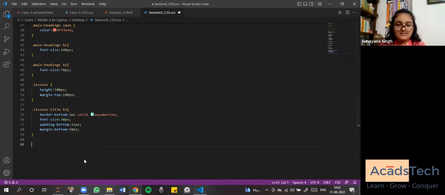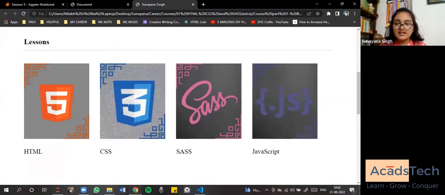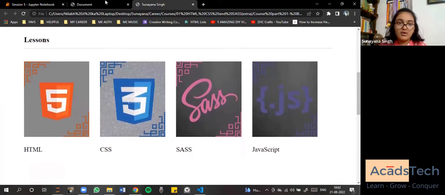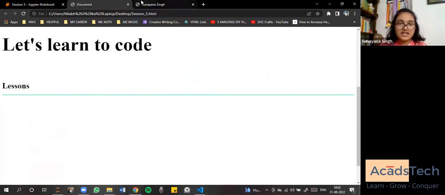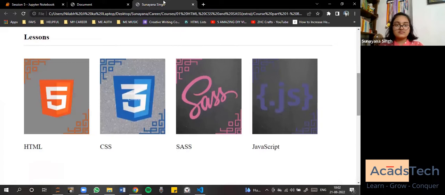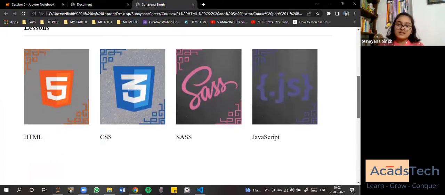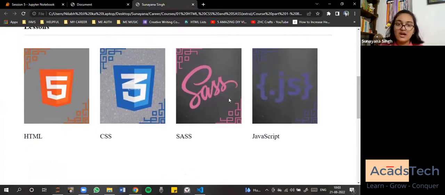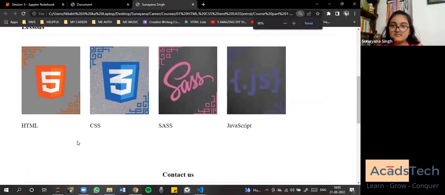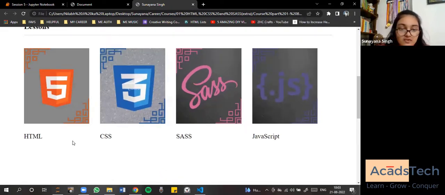Now, as you can see here, there are 4 images below the border. The border color is different. Let's add these 4 images first. As you can see, below each and every image, there's a small paragraph. So to do this, in simple HTML, we'll first add one image, then add the paragraph for that, and add another image and add the paragraph for that.